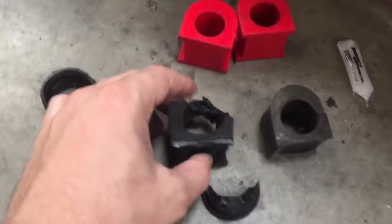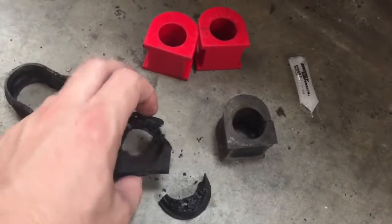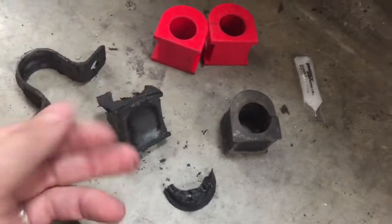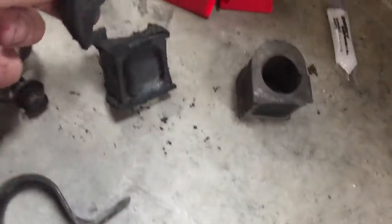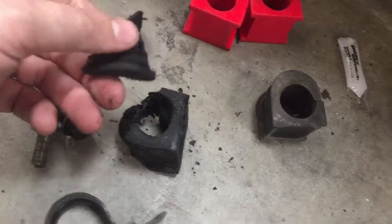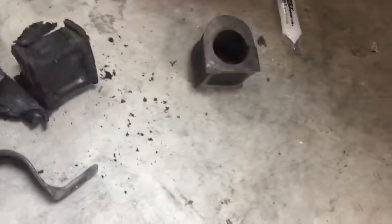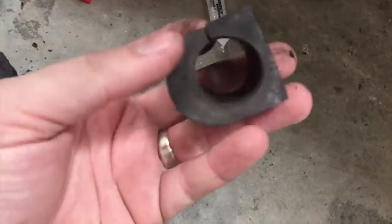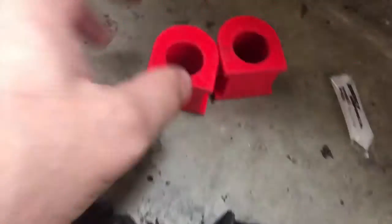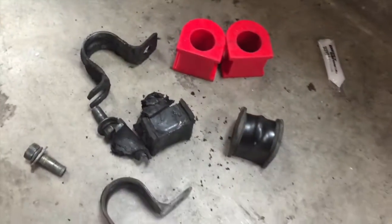So took them off. Took me about 2 minutes to take them off. It's literally 2 bolts on each side. So yeah, this one hella deleted itself, as you can tell. Probably, obviously, like 20 years old. Probably hasn't been changed. The driver's side was actually okay for some reason. I'm not sure what's going on, but whatever. Changing both of them, so I'm about to install these and see how long it's going to take me.